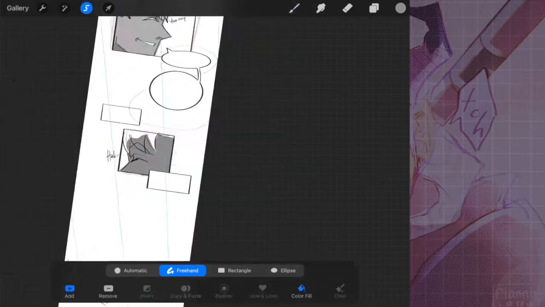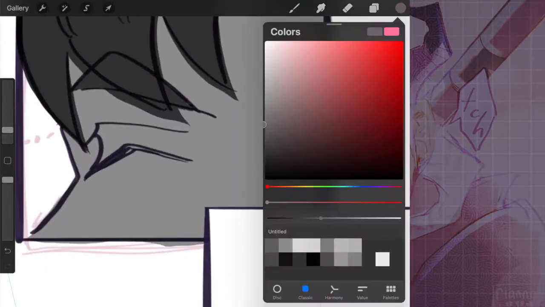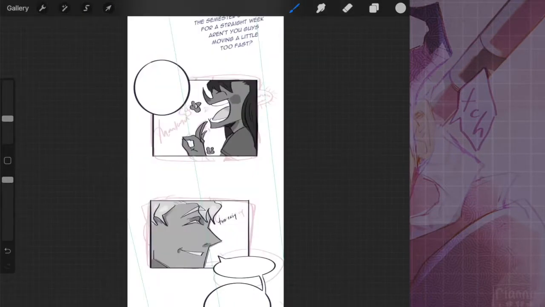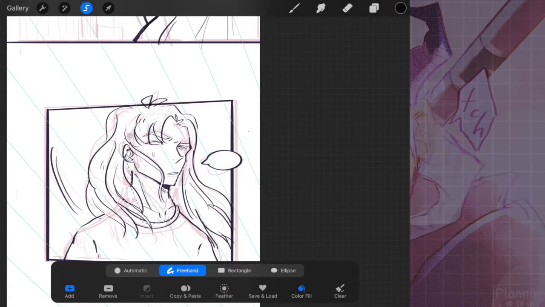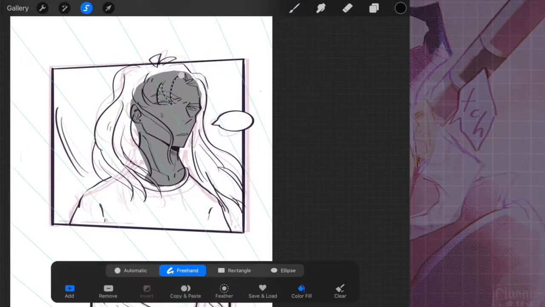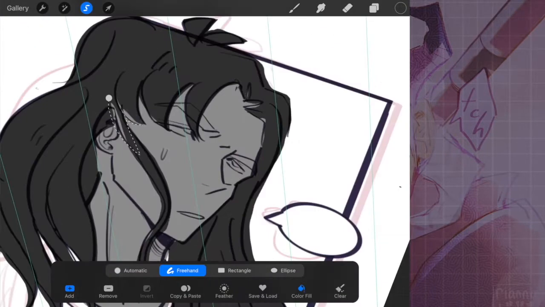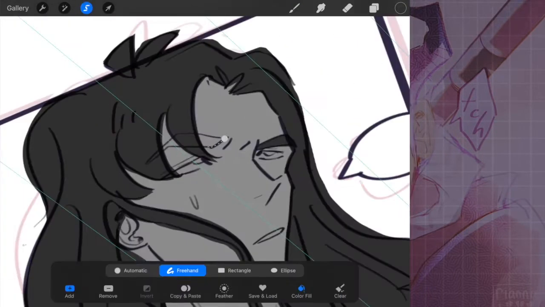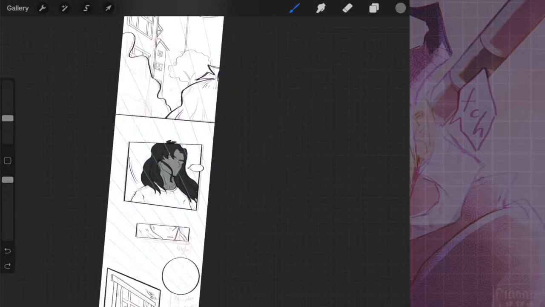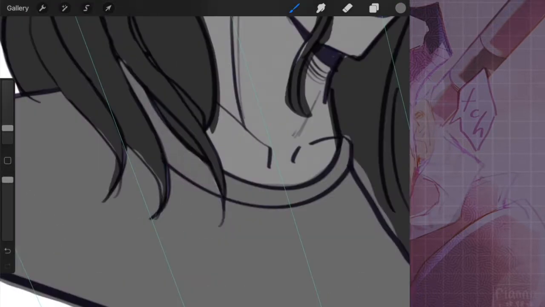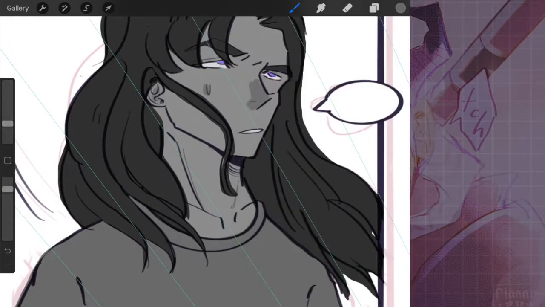The reason I'm coloring it all in grayscale is because I'm going to be adding a gradient map on top. And God help me, I wish there was an easier way to do this coloring, but I do the line art and the panels all on the same layer, which means that I can't make it a reference layer, which means that I can't color drop things in.